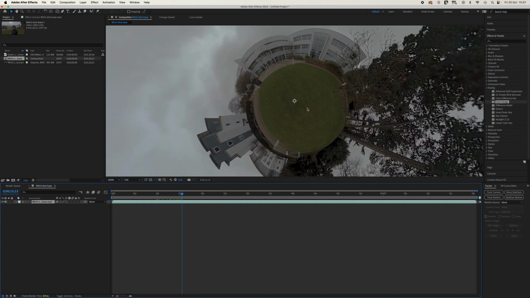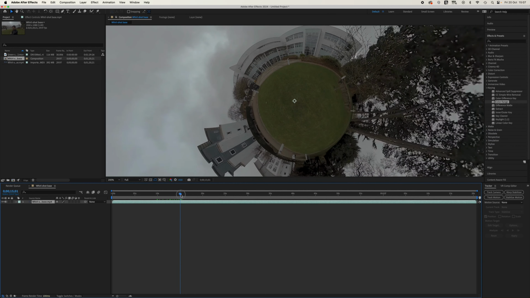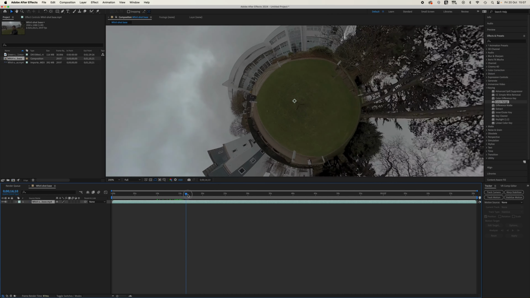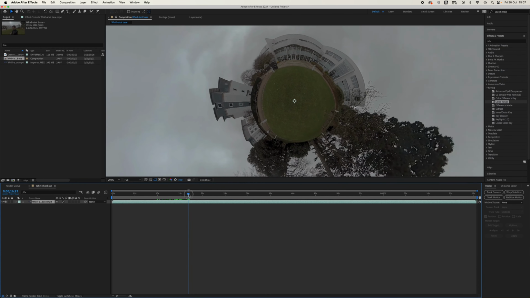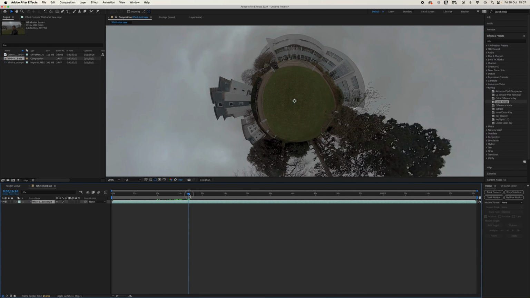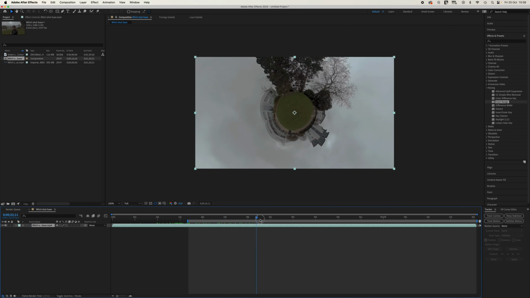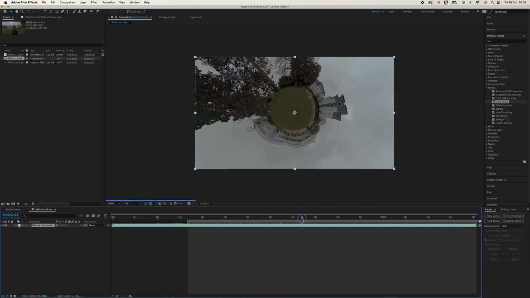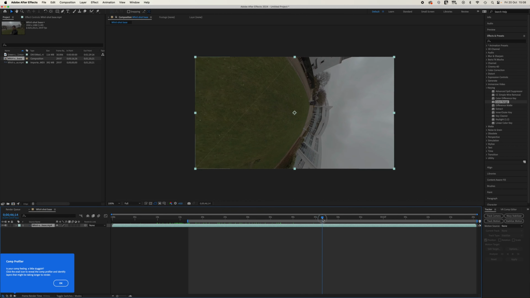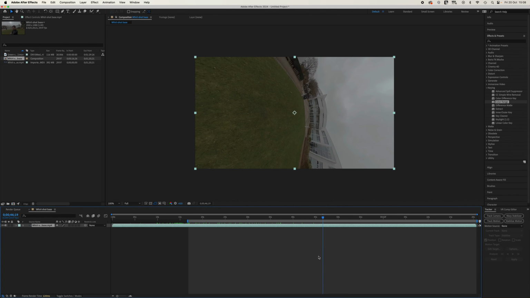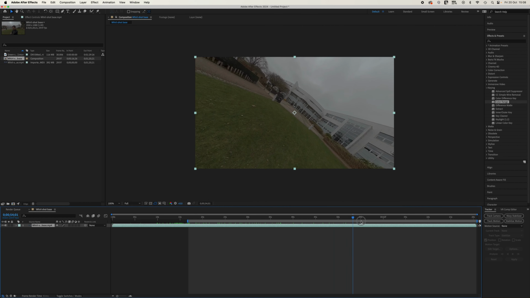So at the moment you can see there was the tripod in there, which I've then taken out within the shot. We kind of want to get this to a point where it actually starts to smoothly rotate. So remember, on your keyboard you can use the page up and page down keys to figure this stuff out. Because I'm on a Mac keyboard, I'm just going to do it roughly by eye. So it starts about there. I'm going to set my work area to here, so I'm not trying to render anything that I don't need. Like so, it rotates around and then gradually corkscrews in to the shot, like so.